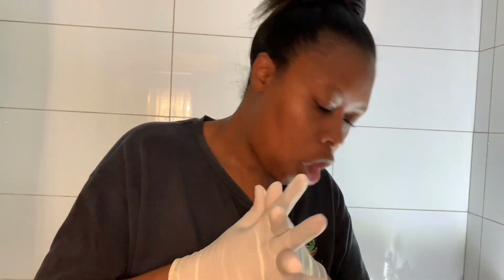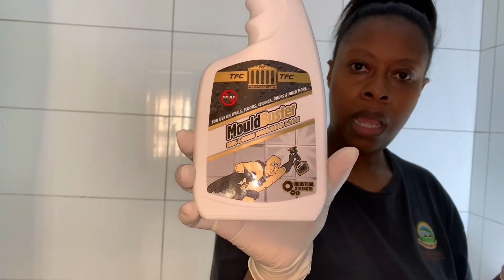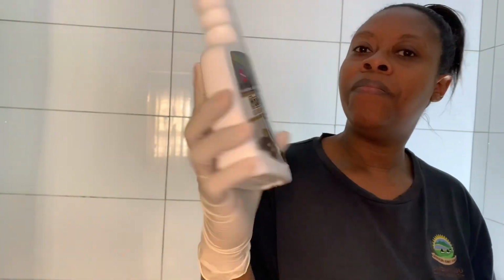To remove the mold. But I know, in fact, that my mold is not very tough or hard. Even if I wipe it with a cloth, right, it gets off. This is what we're going to be using to remove the mold.